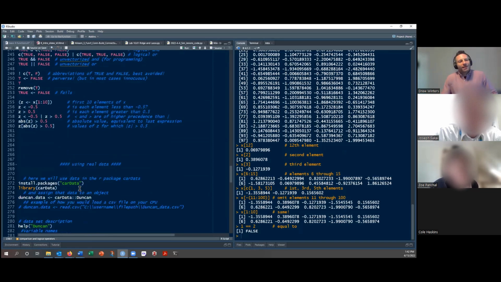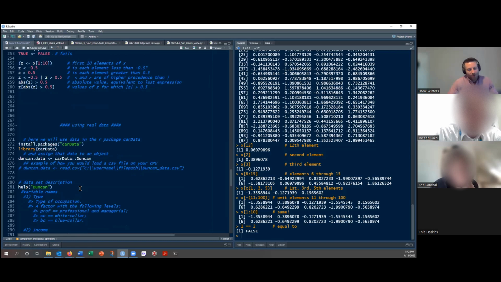But something I do want to get into, and I am going to go through this rather quickly. If you have a question, please stop me. Feel free to ask. I do just want to show you what it might look like to import a data set, work with that data set a little bit, do a very basic ANOVA and some basic graphics, just to get a sense for how it could be useful for you if you wanted to, say, look at the mean differences between a patient and control group or something like that.